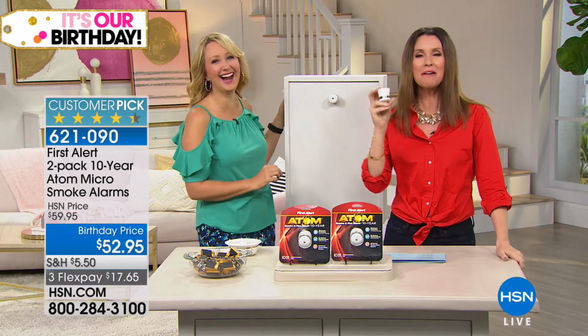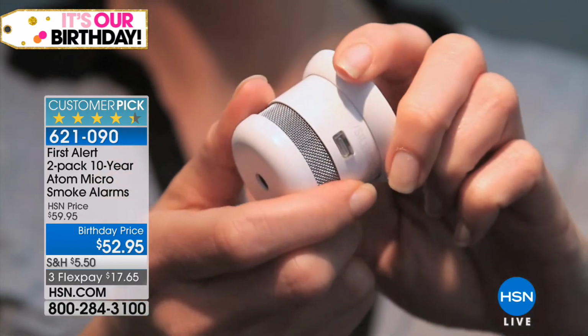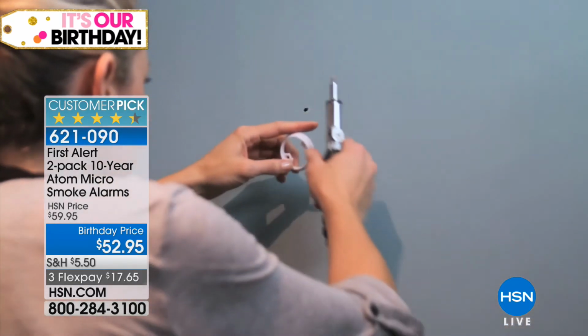Yeah, exactly. But really, honestly, of course we joke, but this is one of the most important things that you can do for yourself or for your family. If you're in an apartment building, you have no idea when those fire alarms were changed. If you're in an assisted living facility, or your loved one is, this is very discreet. You can have this, so they are completely safe wherever they are. You don't have to blindly trust wherever you're living, in an apartment or an assisted living facility.